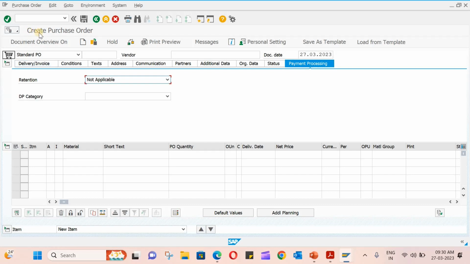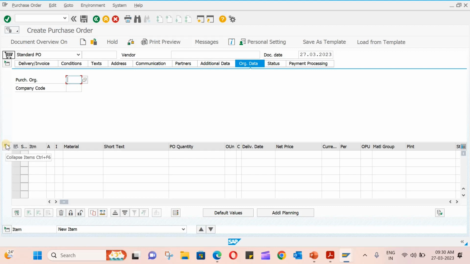So this is the create purchase order screen. So here also you can see there is a document overview on/off if you want to have that. You can click on it. Then there is a vendor here. You can enter the vendor here. Then you need to enter the organization data, purchase organization, company code.